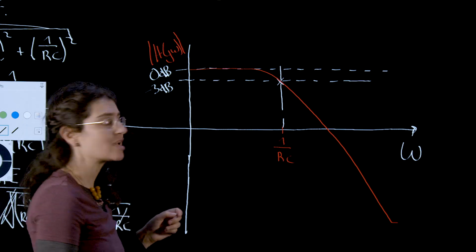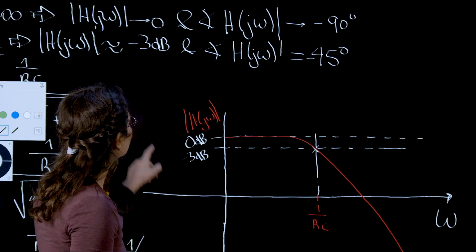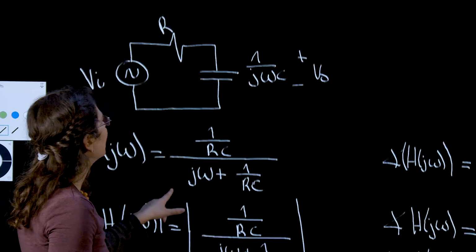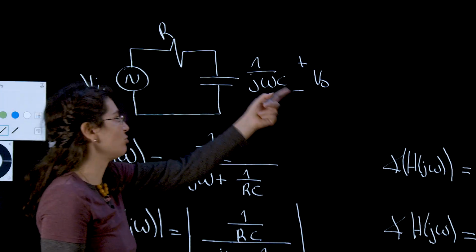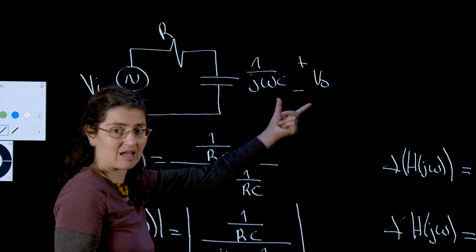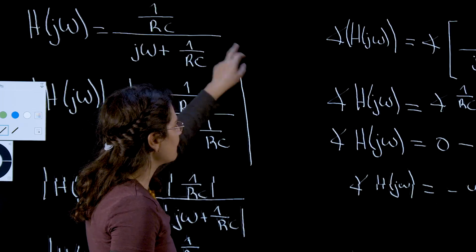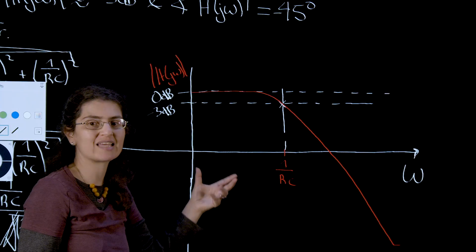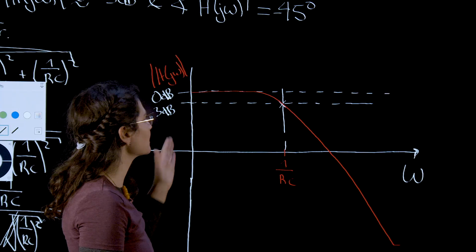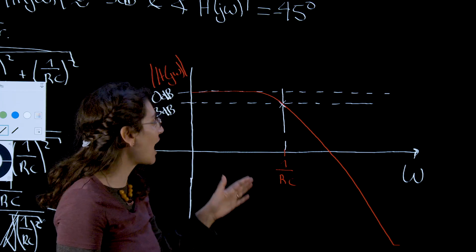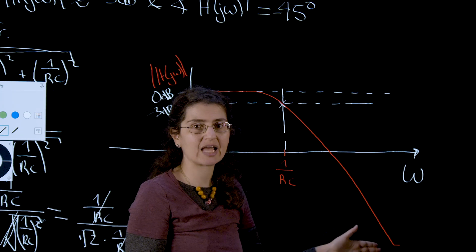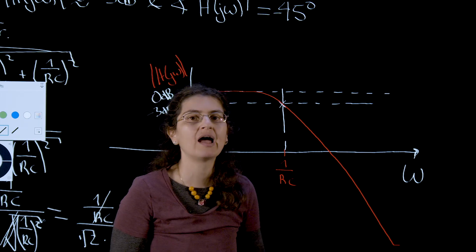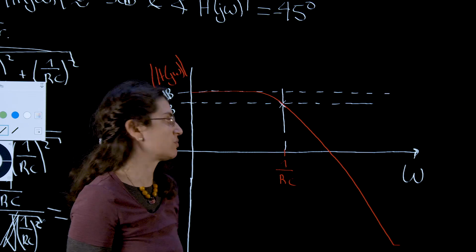Now, this is why this circuit is called a low-pass filter. Every time we have this circuit and we measure the voltage at the capacitor, we have this response, which is a low-pass circuit, which means that the low frequencies pass unhindered and the high frequencies are gradually attenuated until at frequency equals infinity, the amplitude of the output is equal to 0.